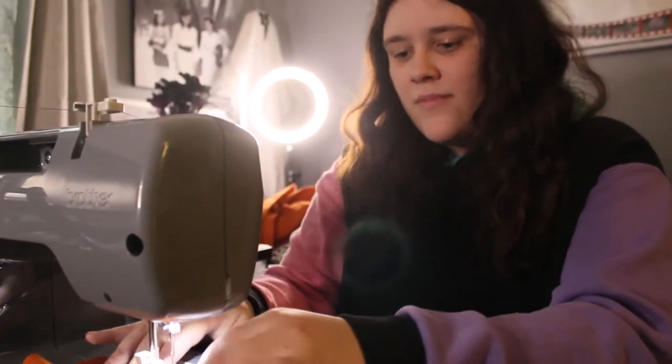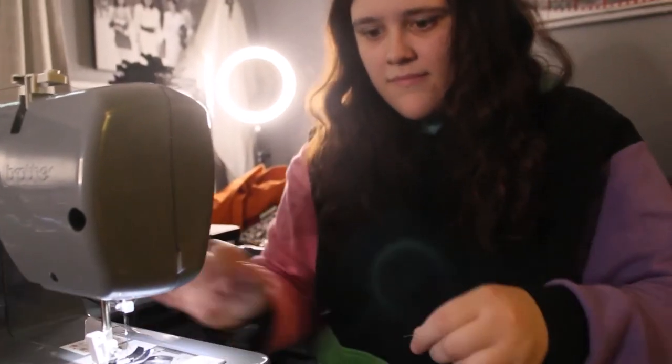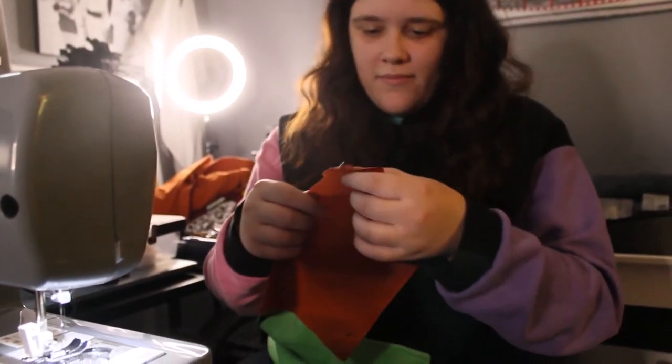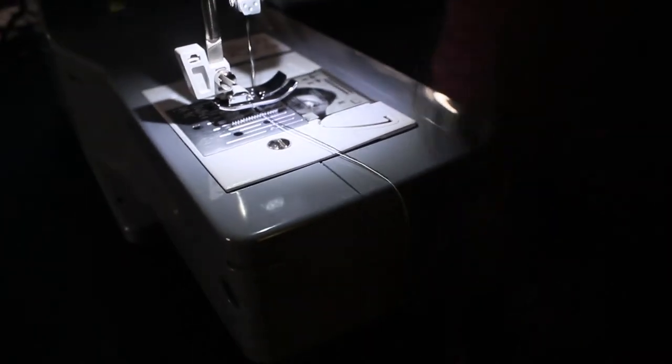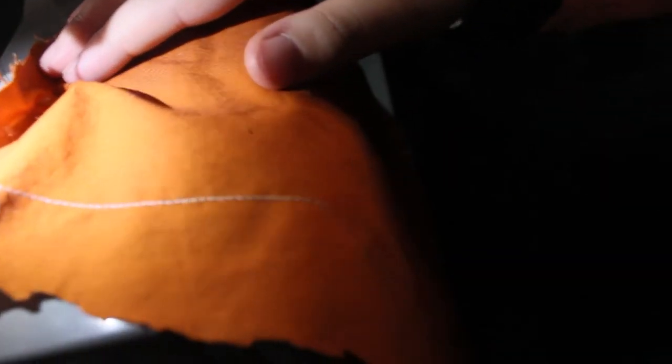Boom. Once again, pretty straight. I'll show you guys the white side. See, you can't even see the backstitching. Now I can't see anything. You can see a little bit. It's a little thicker.